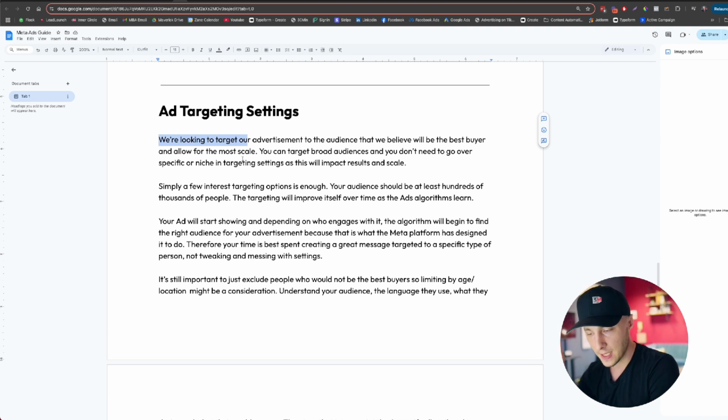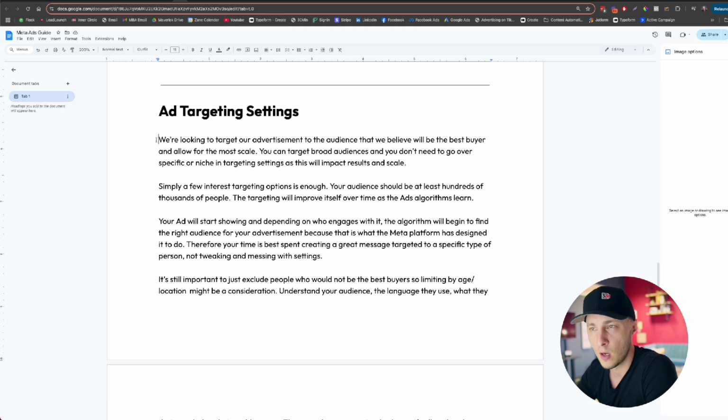The reason for this is the way Facebook and Instagram and YouTube and Google and all these platforms actually work when it comes to advertising. You, as an advertiser, put up the ad with the words that you want, and then the ad starts showing to random people, and the people that engage with it become like little data points for the platform. They're like, oh, looks like homeowners in Melbourne are engaging with this ad, I'm going to start showing it to more of these people. The algorithm, the AI behind the platform, does this automatically, because the platform wants the user to get a good experience, and it wants you to get leads so the business can spend more money on the platform.